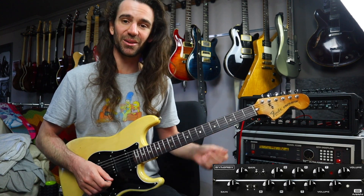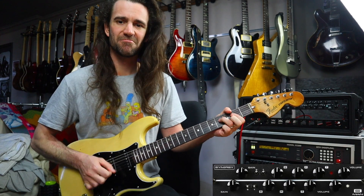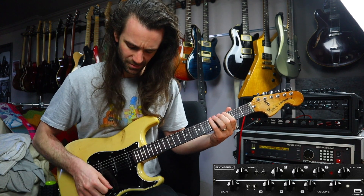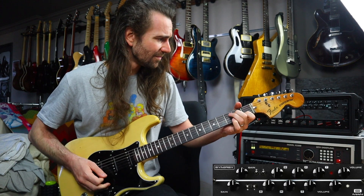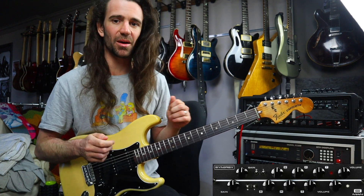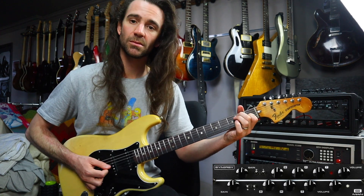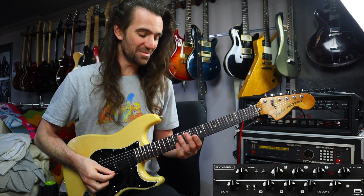Mids cranked, bass down, gain up — I'm going to pull the gain back a little bit. This one cleans up nicely with the volume control too. Losing the ability to speak — this is what good tones do to a man. Now with the gain a little bit lower, mid-range pulled out, bass bumped up on the blue channel of the B-Man, we get this. And of course with the Eventide on top, I'm now playing on the neck and middle position of this guitar.